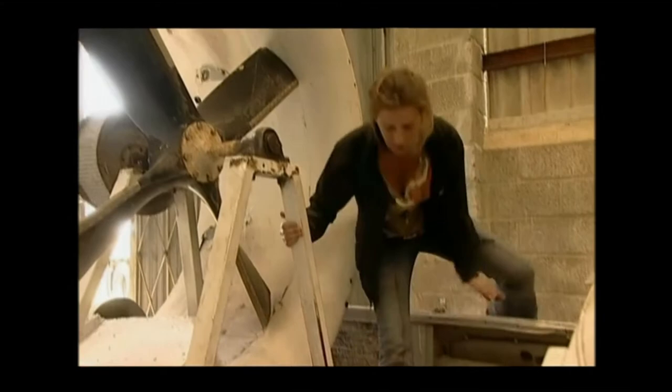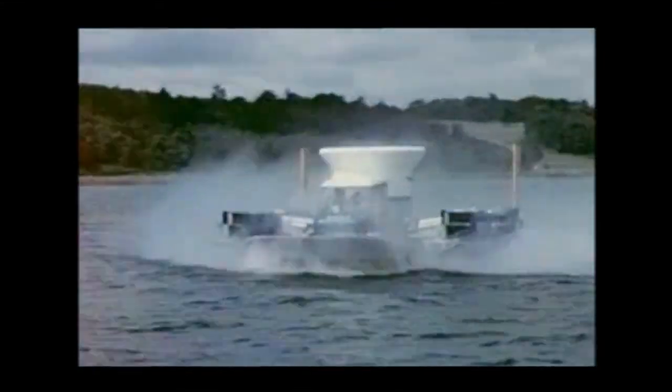So, Mike, where did this interest in hovercraft come from? Well, I was in the oil industry. I would have been about 19 or 20. I was on the jetty and I saw this strange device going past, looking a bit like a cup and saucer, a flying cup and saucer, if you like, and a big cloud of steam, and that was the SRM-1, the first hovercraft. Do you remember what you were thinking when you saw the first hovercraft? What the hell's that?